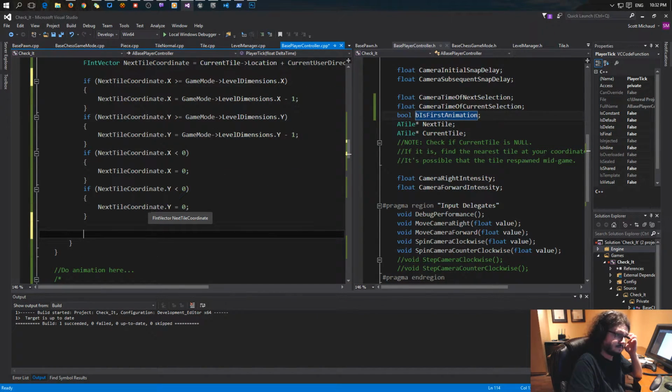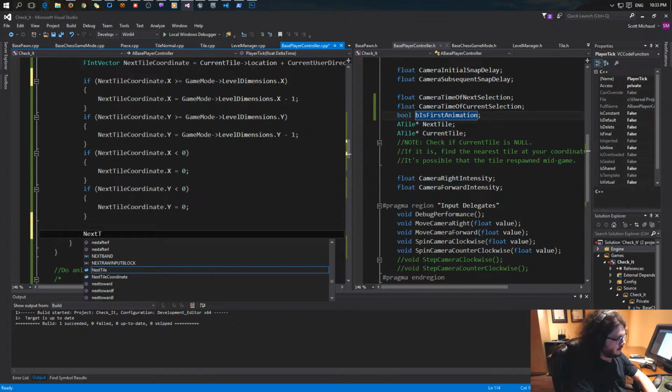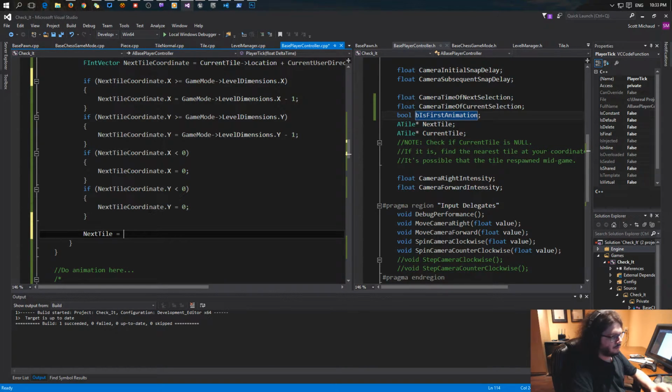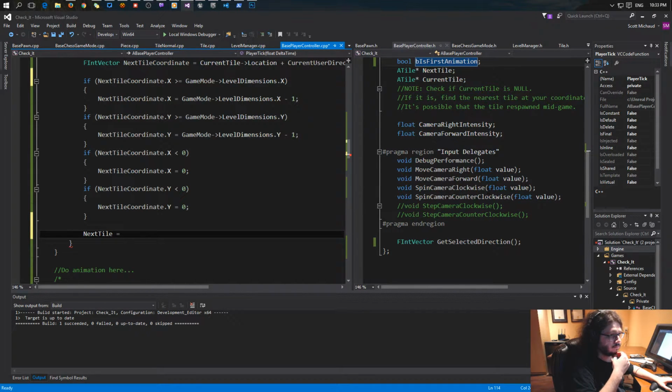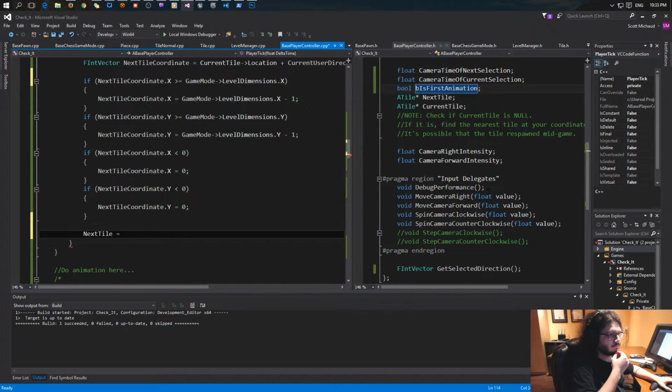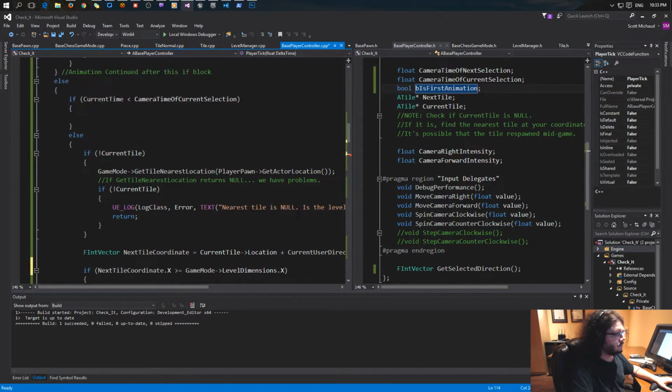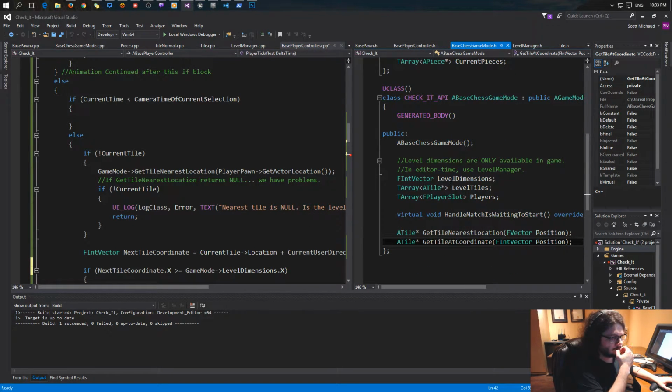So next tile equals, what is it? Game mode, get tile coordinates. Get tile nearest location. Oh, get tile that coordinate, right?